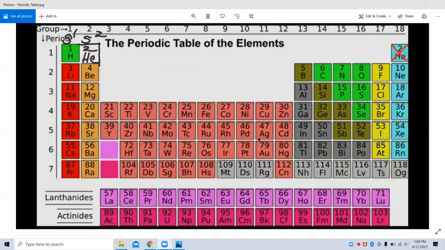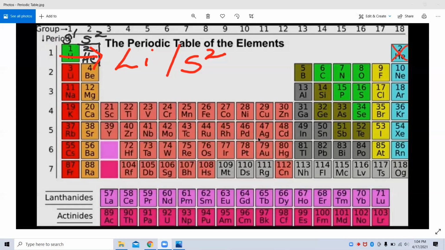The next one is lithium. Now lithium, you're going to build from the prior configurations that you've had, and right now we've only had one. And you have to build from the latest configuration in the first period. So if you look at this, you're going to go, boom, finish off this one, which was helium at that time. So it's 1s2, and then I'm going to erase these so we move on to the next one.